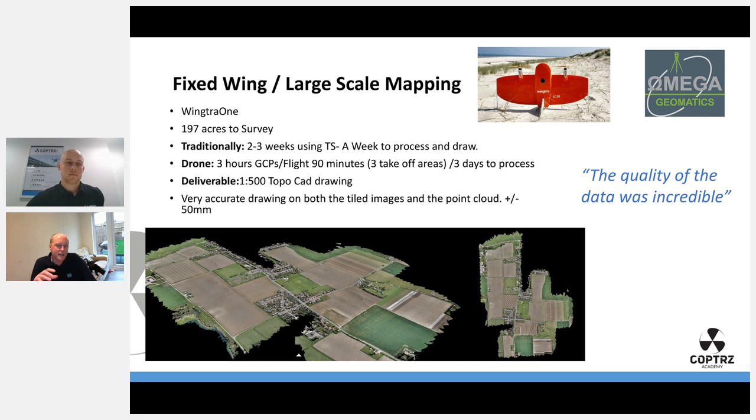But our traditional workflow for this is to use whichever drone is going to work best for this, to then go out and capture the detail of our particular site, whether it's just a basic survey or whether we're going to need to get a more detailed survey will depend on the camera we use.